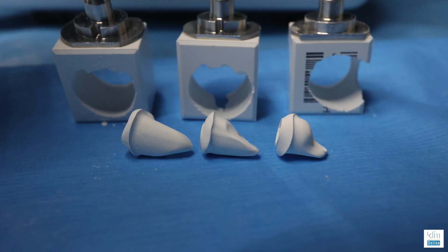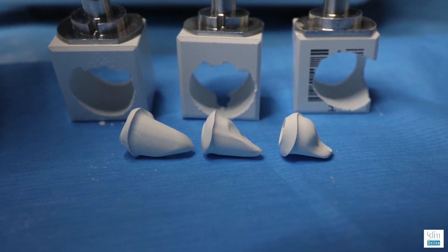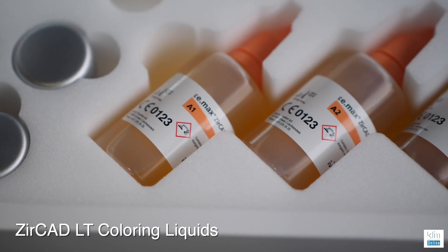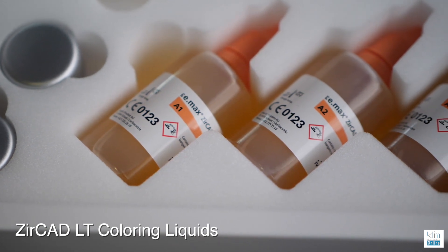Let's get back to the zirconia abutment. Once the zirconia abutment is milled, I use the F2 in Encorus. We're going to go ahead and infiltrate. My favorite infiltration system for all zirconias is the Zircad coloring system by Ivoclar. There's a lot of colors that come with this kit, and there are other videos on this site and on YouTube that go through the various applications for infiltration.